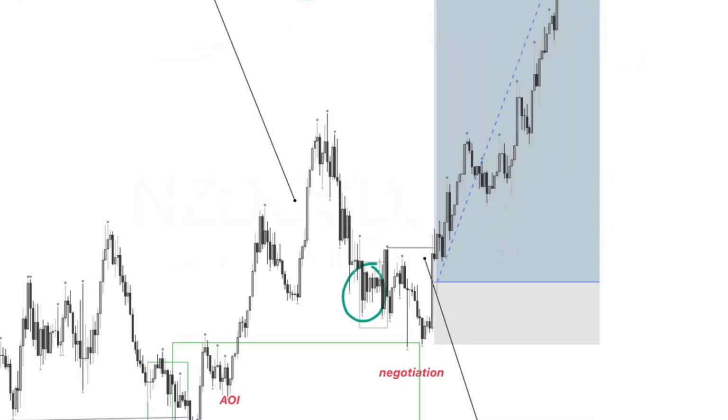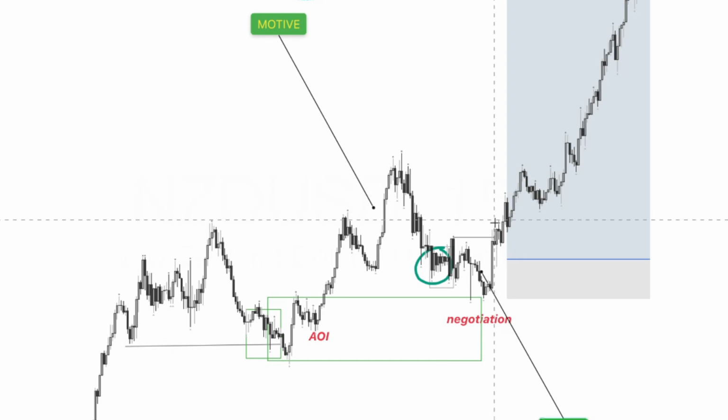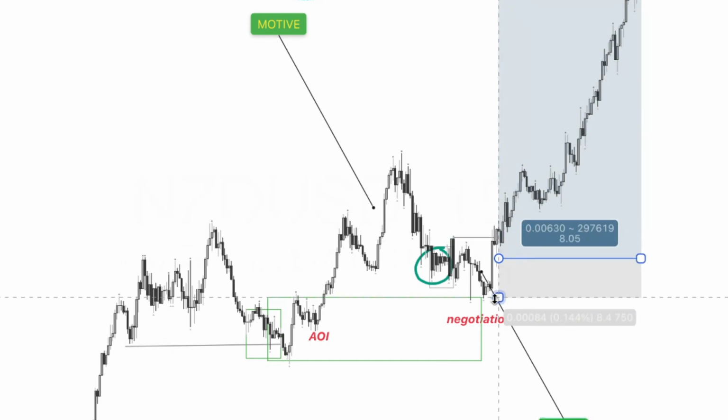Now my own additional confirmation right here is that this accumulation has to occur like this, right? So you wait for an accumulation of pricing here, then the market invalidated it. Then we got back into that range, and that was my entry. My stop loss was just right below this one.